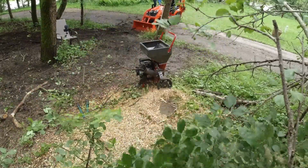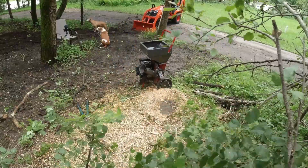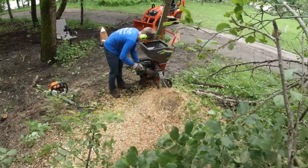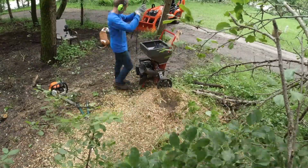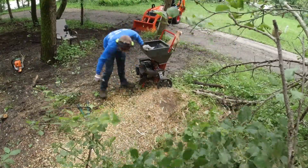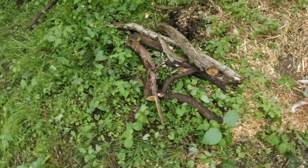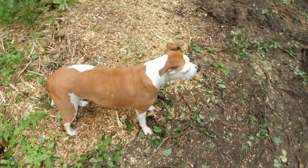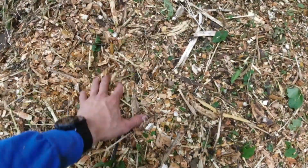But for what it is, it works well, and I don't have to go rent something for the little projects like this. All right, so there, everything is shredded or chipped or whatever. Right there is the pile of stuff that wouldn't fit in the chipper, and Sasha here is on a pile of chips.